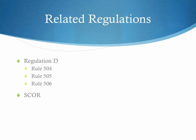There are still risks involved, but it is easier to comply under Regulation D. It also gives the company insurance with disclosure. There are rules that must be followed in order to comply, and most of them limit the number of investors and vary based on the amount of the investment. Some of these rules are 504, 505, and 506.